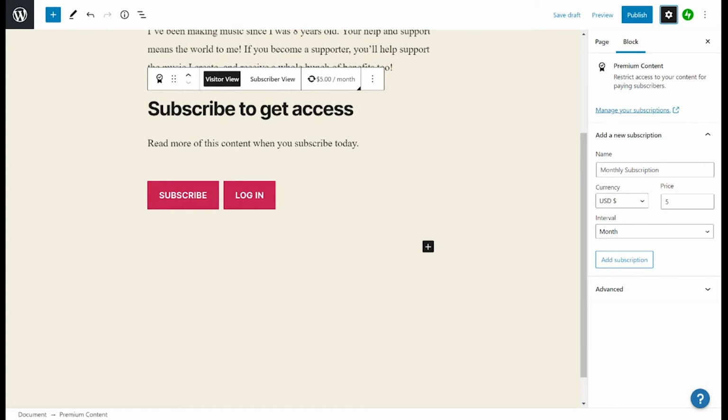First, we can write a plan name. For my membership levels, I'm going to use the names Bronze, Silver, and Gold, so I'll make this the Bronze level. You can get creative with naming your membership levels. Using custom names for your memberships can be a fun way to personalize the experience for your new supporters. Select your currency, price, and whether you want your supporters to be charged on a monthly or yearly basis. Click Add New Subscription to save your plan.